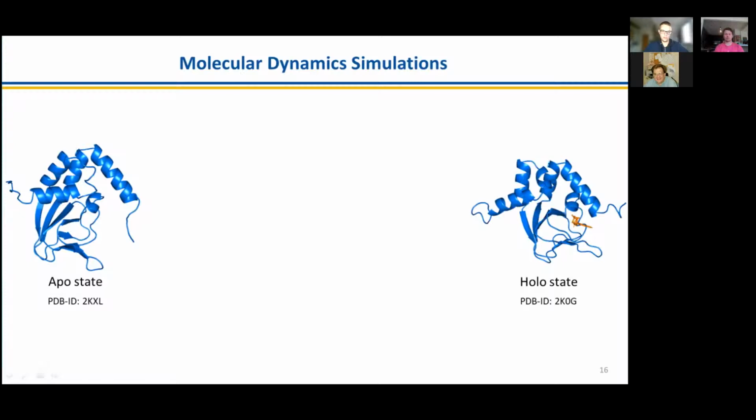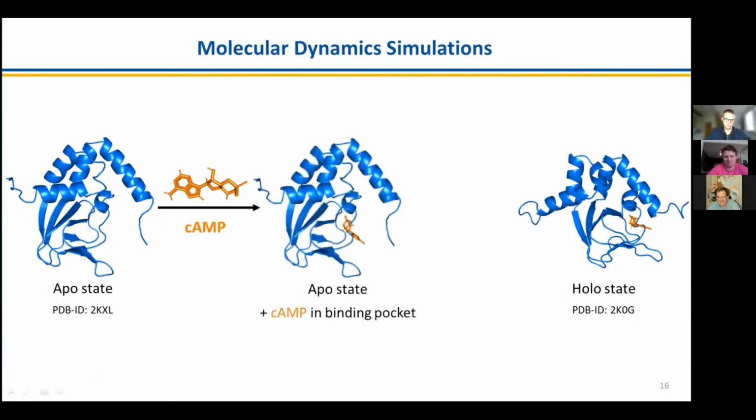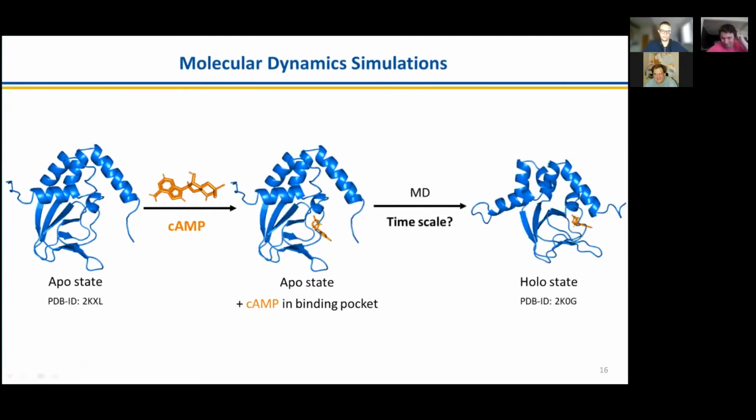Now afterwards, as we have apo and holo in the computer, we wanted to simulate the conformational change itself. So what we did was to model the CMP ligand into the binding pocket of the apo state, modeling it over here in the position as it is also found in the holo state. And then we let the MD run in order to see what the time scale actually is, so how long it takes to transfer this simulation construct into the holo state.